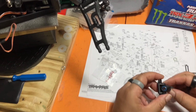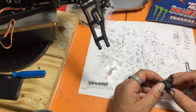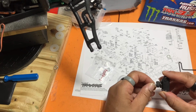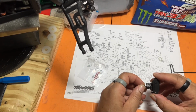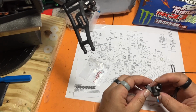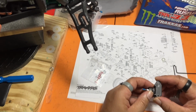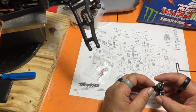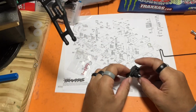Yeah, so I'm gonna be running one washer. Hopefully it doesn't make a big deal. You never hear little small things like that being said. I would imagine that it should be mentioned that you're gonna have that issue if you use the RPM caster blocks. I would have thought they would have said something about that, but I never heard mention of it anywhere on any assembly of an RPM product that you would have this issue.